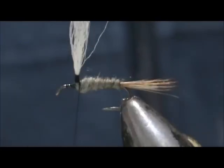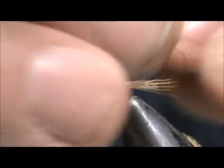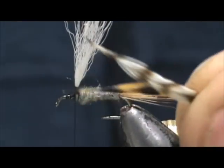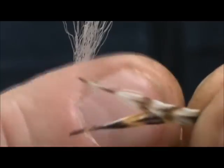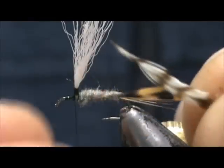Now you could even leave this on now, or you could go ahead and take that off. Now, I'm going to leave it on because I don't know if I'm going to go a little bit further up that wing post or not. Now, on an Adams, you want a brown hackle and a grizzly hackle, and I'm going to use this brown grizzly and the grizzly.